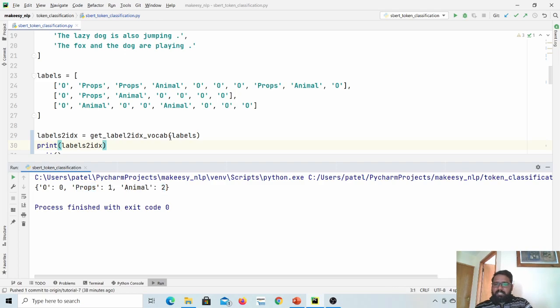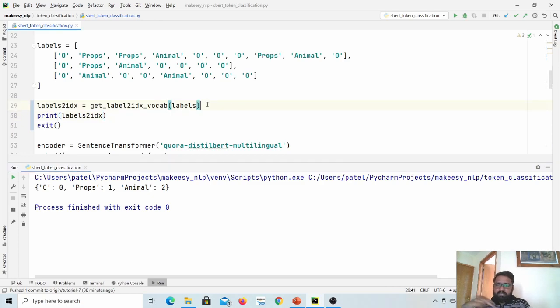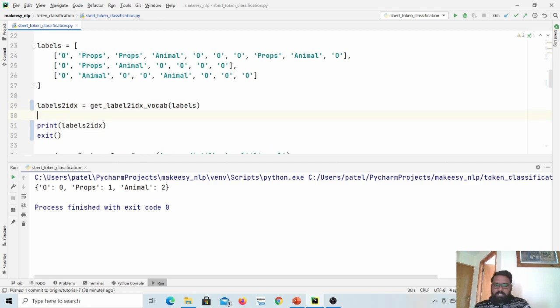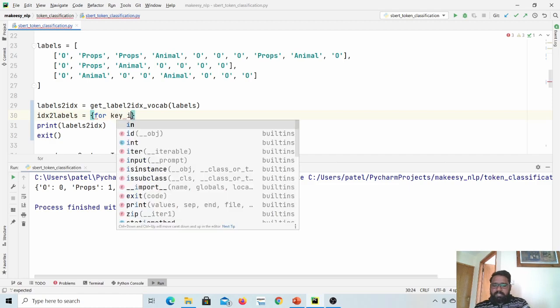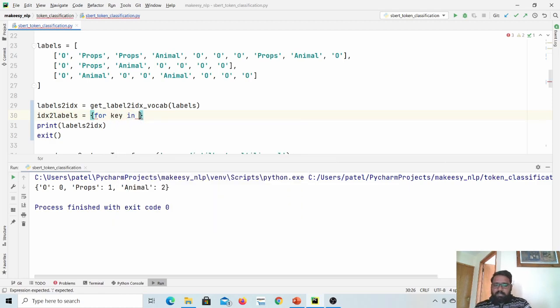Okay. Let us create one more dictionary in reverse order, where it will contain id to labels. Okay, so let us say idx_to_labels is equal to, simply what we can do is we can say for key in labels_to_idx, and what we will do is instead of arranging it in key and value order, we simply reverse the order.